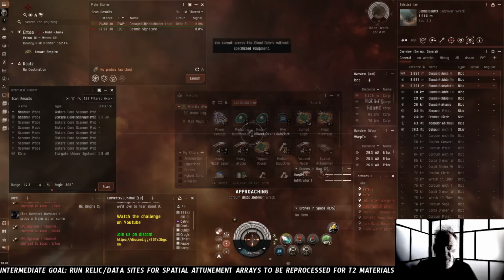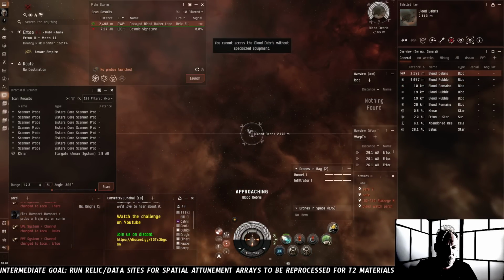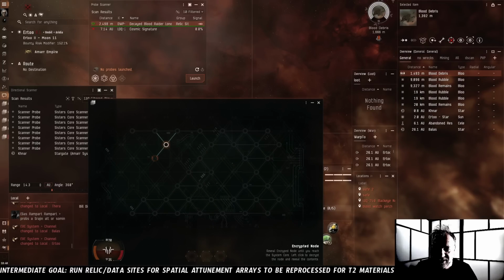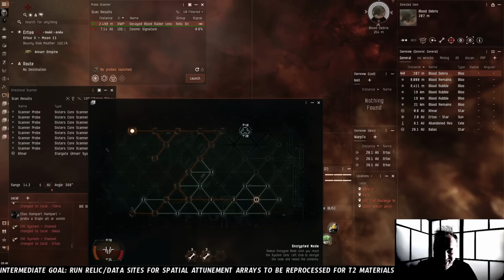That relic site that we abandoned when we decided to run the Blood Watch despawned, but it seems to have respawned here in system. Or at least some other relic site spawned in system while we were running the Blood Watch. So let's run this before we head back to Thera. Come on, spatial attunement units. Big money.